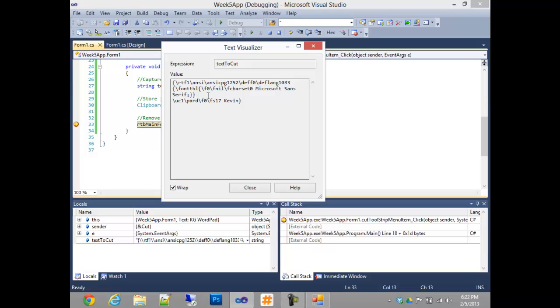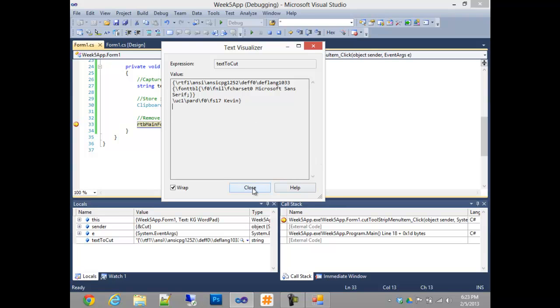If we click on this previewer, you'll see ANSI settings, flags around character sets, the font, and then finally the text. It's all jammed up in there, but this all represents the word Kevin that we highlighted.